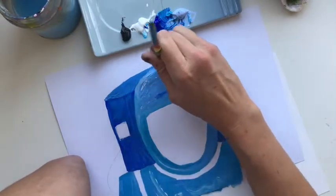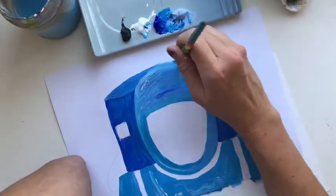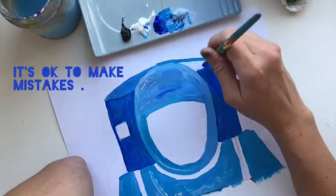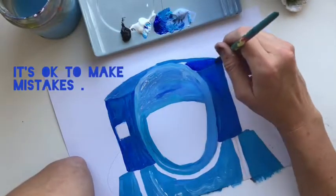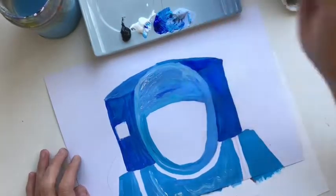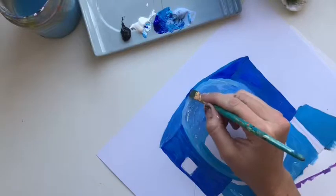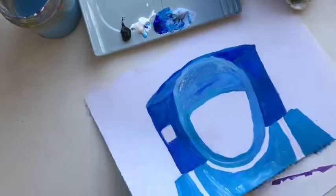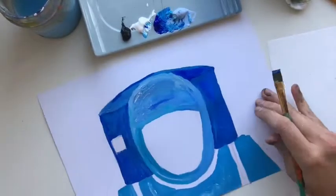I'm getting this bit all wrong. Oh no, oh no. You're going to have to fix that. Fix it. That's it. It's still not straight. Fix that bit. So while I'm fixing everything, you can always fix it. There's never right or wrong, okay? Painting is just a beautiful thing.